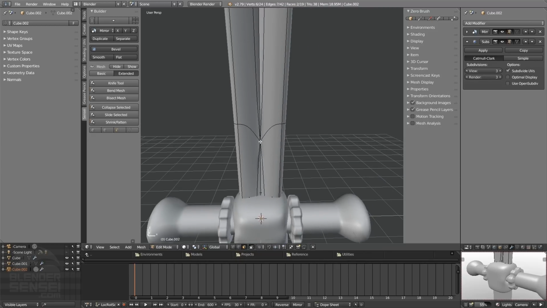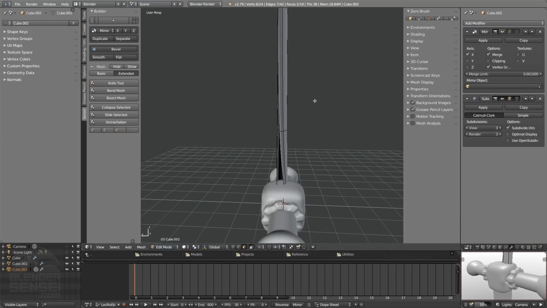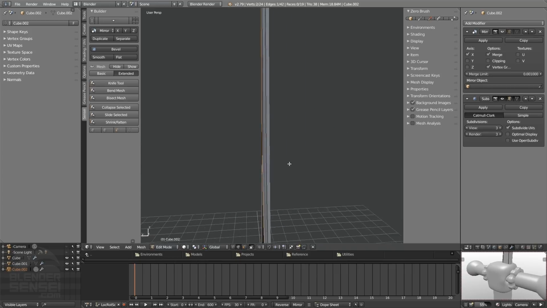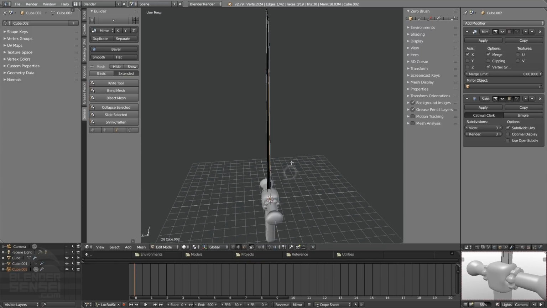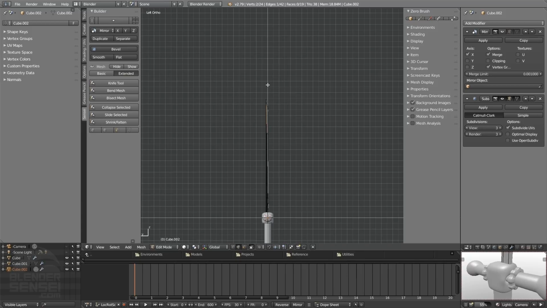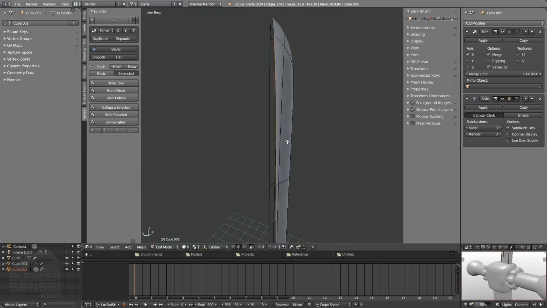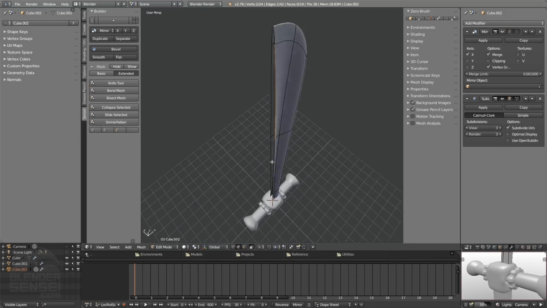Looks like we got a little bit of a collapse issue there. So I'm going to open this mirror modifier, turn off clipping, and turn off the visibility of that modifier there. And yeah, this definitely shouldn't look like that. So we'll press G to grab, pull that out some, and using Alt tap middle mouse and Alt scroll up for auto align view.